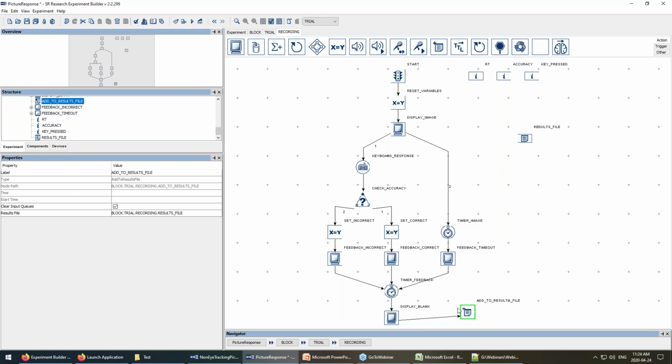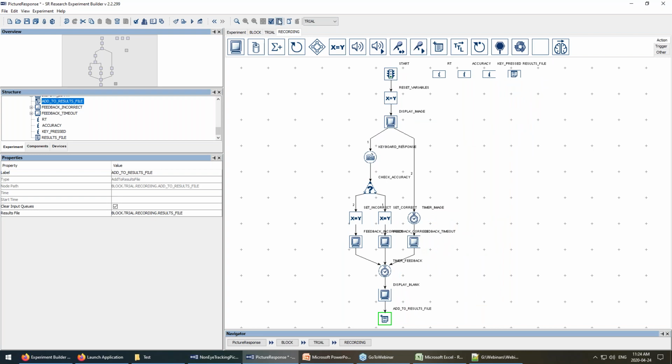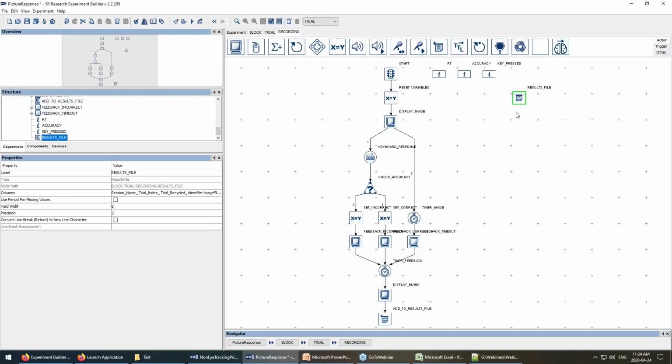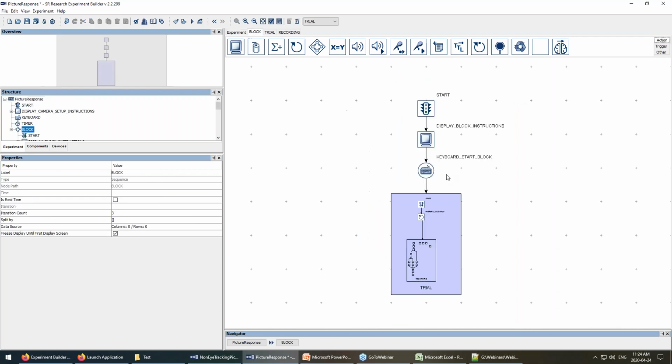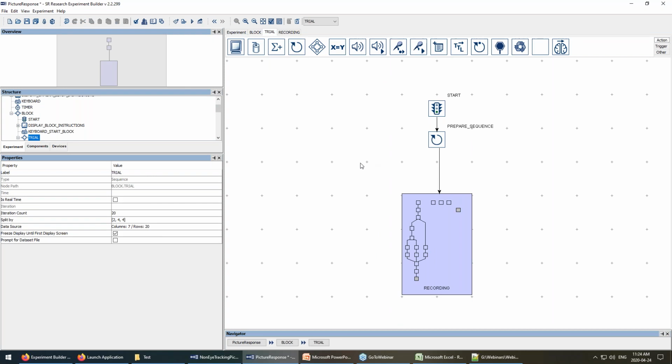And I'm going to add that at the very end of the trial event, and then we can clean up the organization using this button here, arrange layout. Just so basically we have a results file. We're adding a row to that results file at the end of the trial, and we fixed any connections that were broken when we changed to a non-eye tracking experiment. And at that point, you have officially changed the eye tracking experiment or iLink experiment to a non-iLink experiment, and you should be basically ready to go. So you could do a test run, make sure it works, then deploy the project and start your data collection.